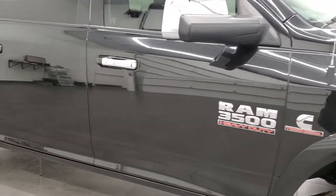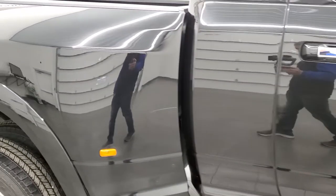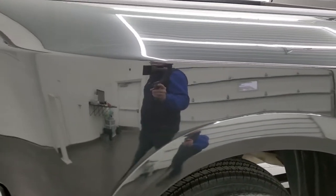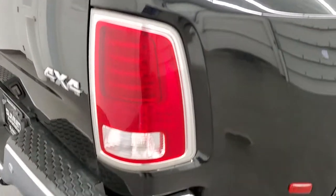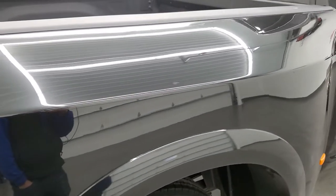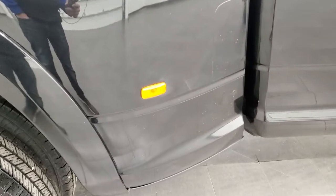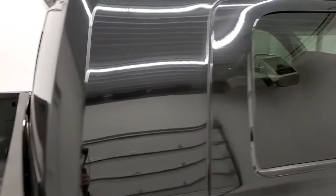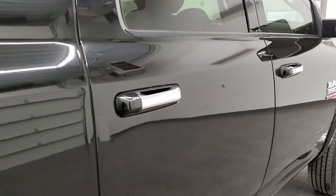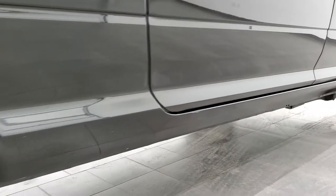As you go down this side of the truck, take note of how clean the body is, how reflective and mirror-like that paint is. We take these HD videos so if you are far away or even if you're close by and just cannot make the trip down but you're still interested in purchasing the vehicle, you can see the truck, hear the truck, and have confidence in the vehicle before you even get here — so there's absolutely no surprises and you can make a smart and informed buying decision from wherever you're at. And if this video helps you make that decision, let your salesman know that you saw the video, that it was helpful, and that Brett sent you.